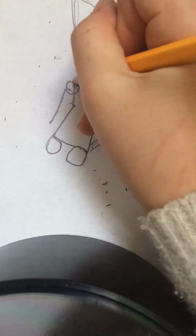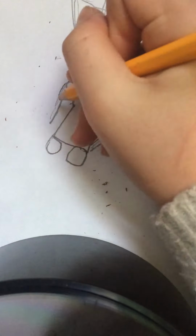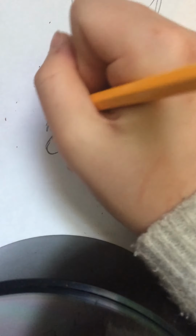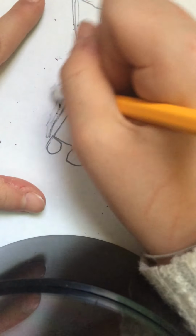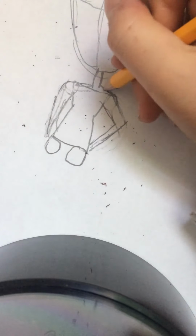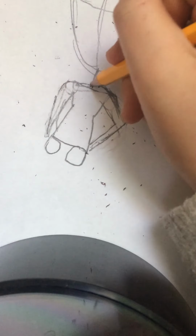There. Now, you're going to take it and then do it to the other arm. Then you're going to have this. Now, you're going to smoothen the shoulders a little more. Make sure you erase everything.